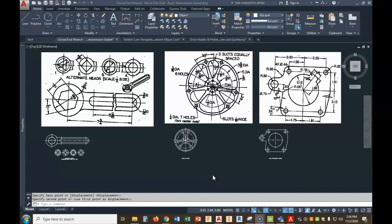Okay, everybody, today we're going to do something a little different. We're going to use some different commands that we haven't used, and we're going to do it on single view drawings. As you can see, the three things that we've got to draw, the first one is a combination wrench. The second one is a movie film reel, which, according to how old or how young you are, you may or may not have ever seen one of these before. And then the last one that we've got over here is a transmission gasket for a Buick. So these are the three parts that we're going to be drawing today.